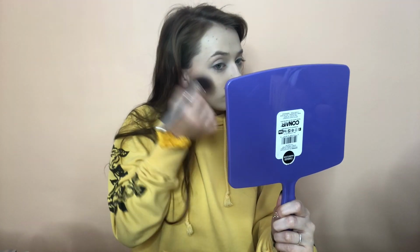The bronzer that I normally use broke, so to substitute for today, I am just gonna be using one of these little Ulta Beauty ones that you get in the little boxes for Christmas and stuff like that. I like to use fluffy brushes when I'm doing my bronzer too. Most people like a more dense brush, but I don't like it to look like there's just two brown lines on my face. I really like everything to look blended and really natural. So I'm using a fluffy brush and I'm just gonna get some product on there and then stipple it and blend.